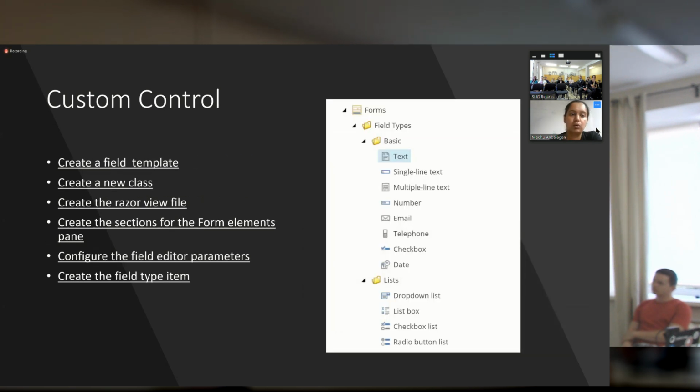Custom control. A custom control is something like when you want an image control or a video control, or any sort of requirement which comes in that needs a custom control. You just need to follow these 6 steps. This is not as straightforward as custom submit action or custom validation.